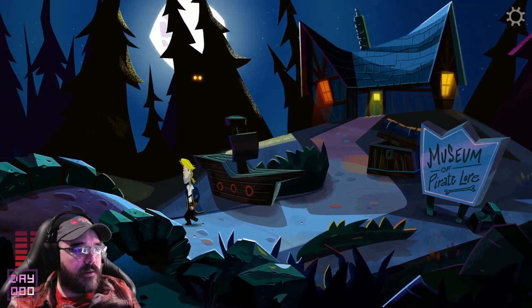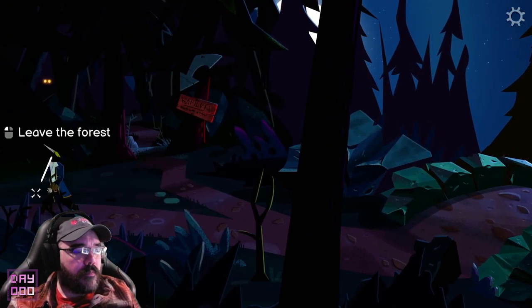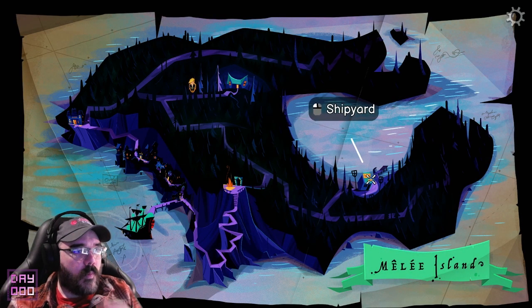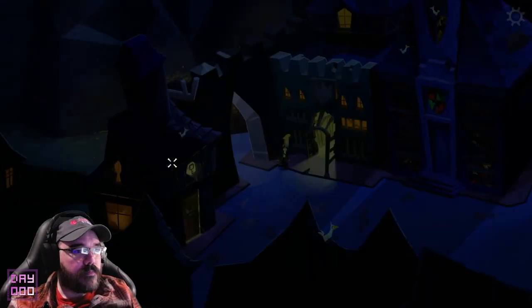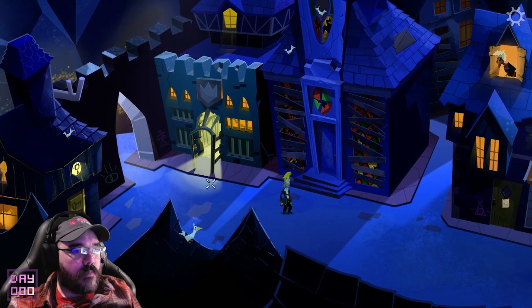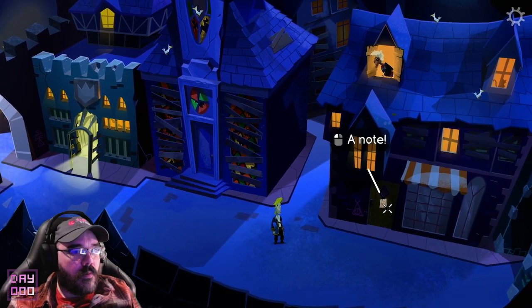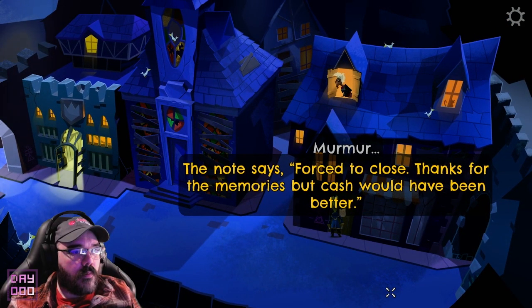Okay, why didn't I grab the map? From Wally. The note says, forced to close. Thanks for the memories, but cash would have been better.